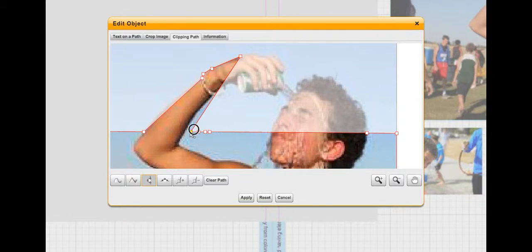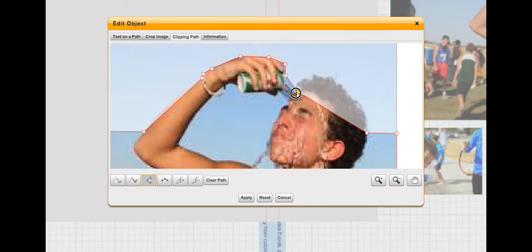And you can always come back and change how this looks later on. So even if on your first try you didn't get it very, very good, that's okay. You can always go back and edit it. It doesn't look like I put enough points here, so.